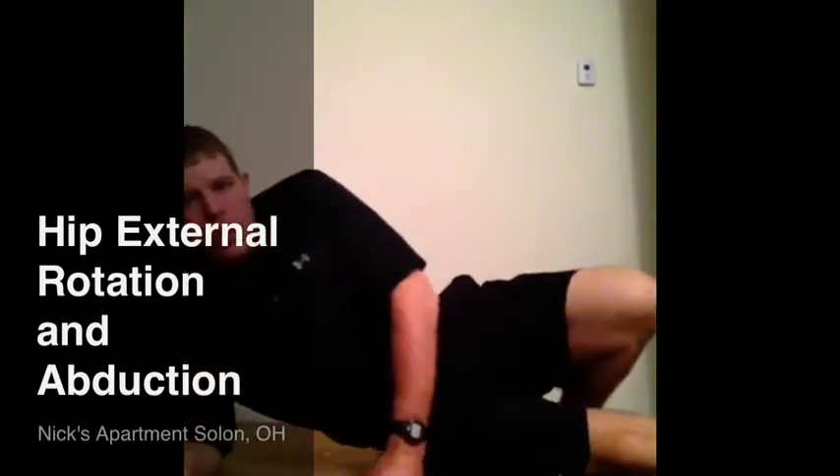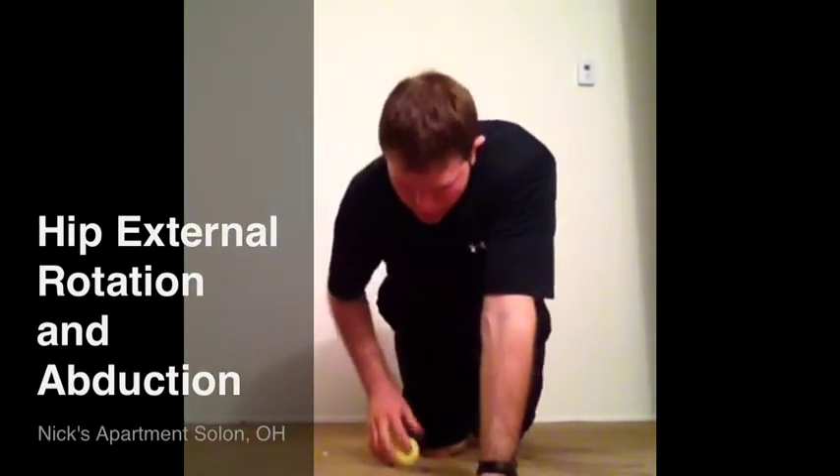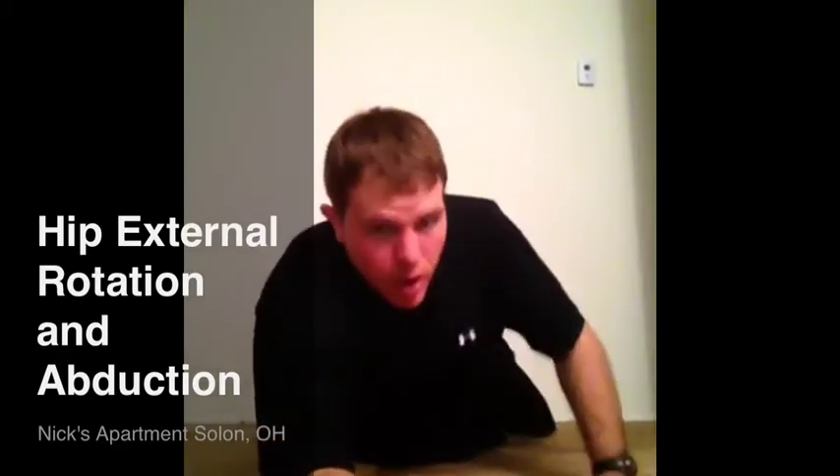From there, I like to move to my hamstring. I'm going to find that sit bone — my ischial tuberosity — get the ball or foam roller right on that spot, and then oscillate back and forth, looking for some of those tender spots. From there, we can roll to the outside — you can hit your IT band, get on the outside of that band running down the outside of your leg. Do some work there. An important one for me is the quad and hip flexor through the front — get a tennis ball down there and do some work for a couple of minutes. You can pin it down, smash it, add some foot movements up and down or back and forth. It's not real comfortable, but find the tender spots and try to bust them up.